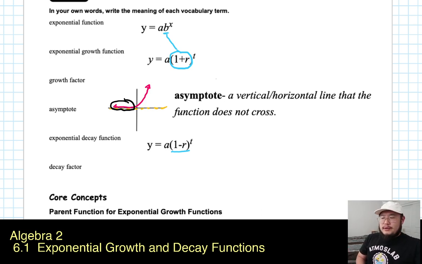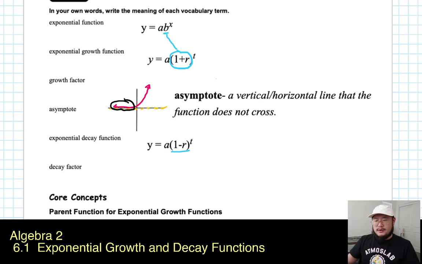Mathematically, you'll see if you were to plug numbers into a table, that it'll constantly get smaller and smaller and smaller. And it looks like it'll get very, very close. It'll be like 0.000000000, keep going on, 0.12578. It's going to be very, very small, but it will never, ever cross. And that is one of the key things to understanding the asymptote and our exponential functions. All right. Let's go ahead and move along.